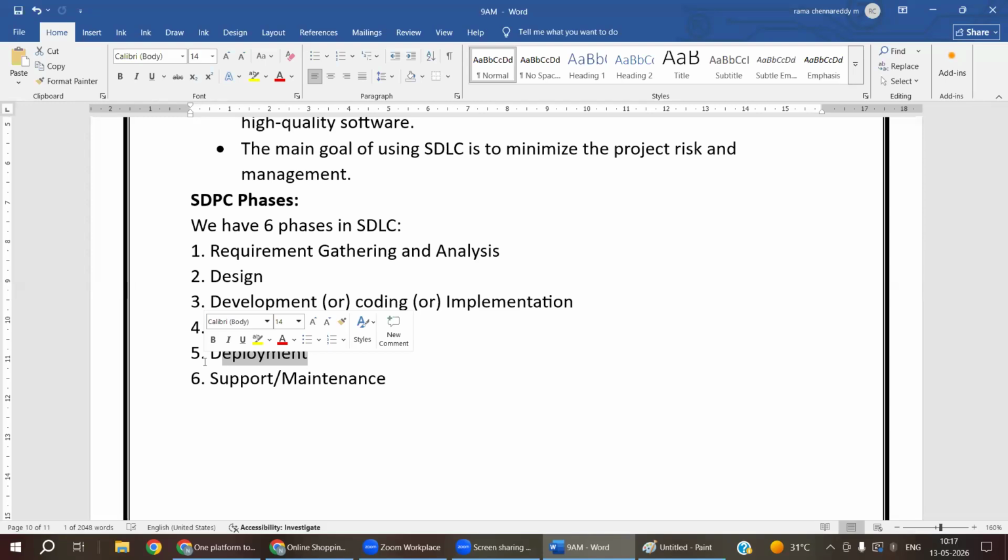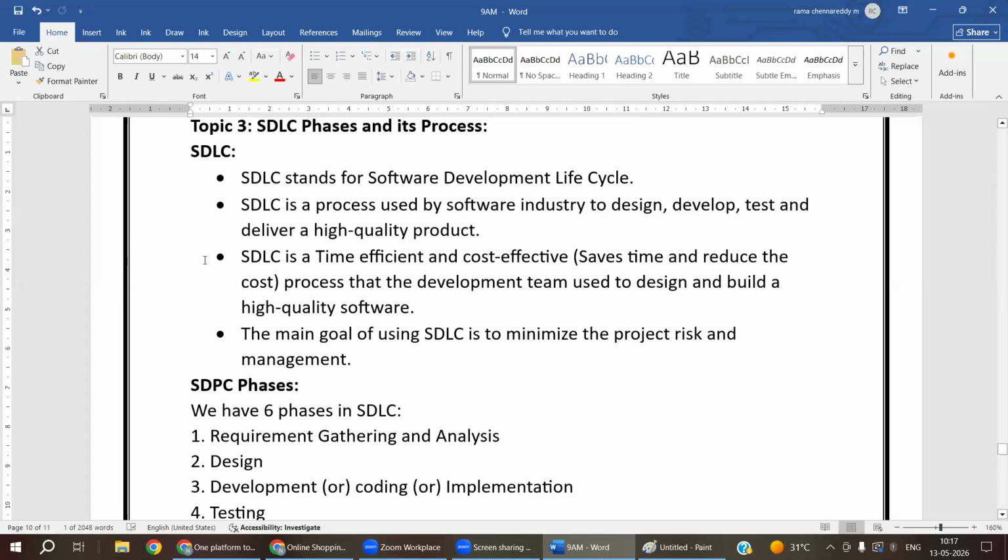We'll see each and every phase clearly in tomorrow's session. As of now, everyone is clear, right? Manual testing types, white box testing, black box testing, gray box testing, software testing types, SDLC and its phases. Tomorrow we'll see each and every phase clearly, as well as the process of SDLC. Any queries, guys? Because we started the SDLC phases today and it is not completed, we need to start this freshly in tomorrow's session.